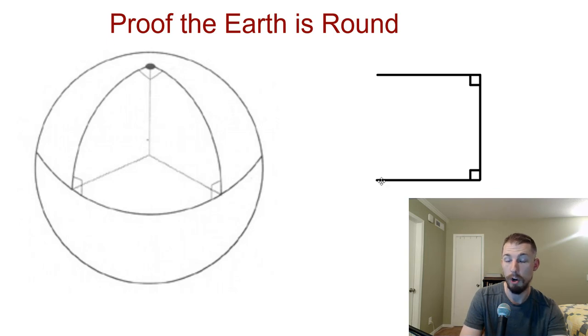So if the Earth was flat, what would happen? If we go a certain distance, a right turn, the exact same distance, the right turn again, and the exact same distance again, where would we end up? Not where we started. We would have to do another right turn and do the fourth side of our square. Okay, but because the Earth is round, this actually works.